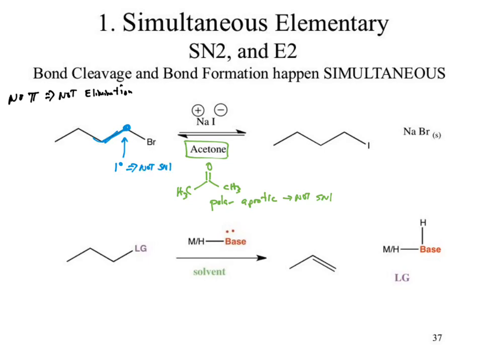Arguably right now, you should probably be like, I don't need to worry about anything else because I've covered the majority of things. I know it's not elimination because there's no pi bond. It's not SN1 because it's primary. It's not SN1 because it's polar aprotic. You could pull the trigger now and say it's probably SN2. Now you could go through and add arrows. But majority opinion isn't good enough. What else do you need to look for?